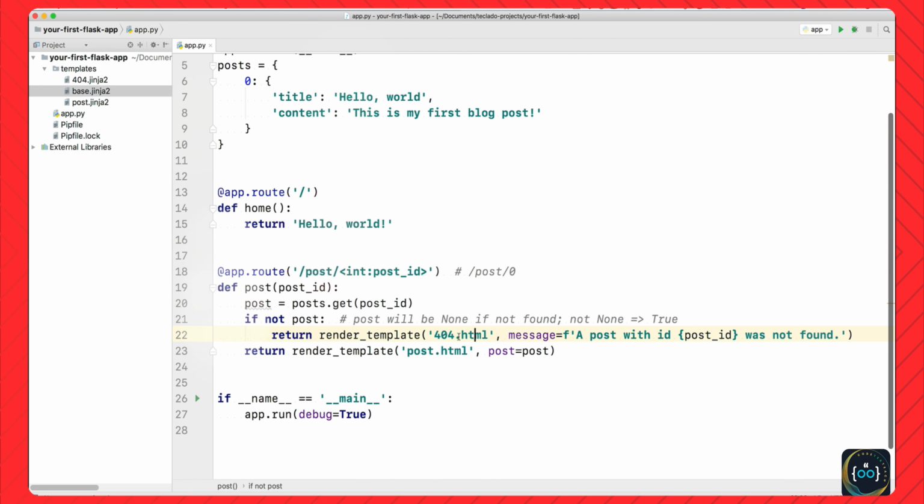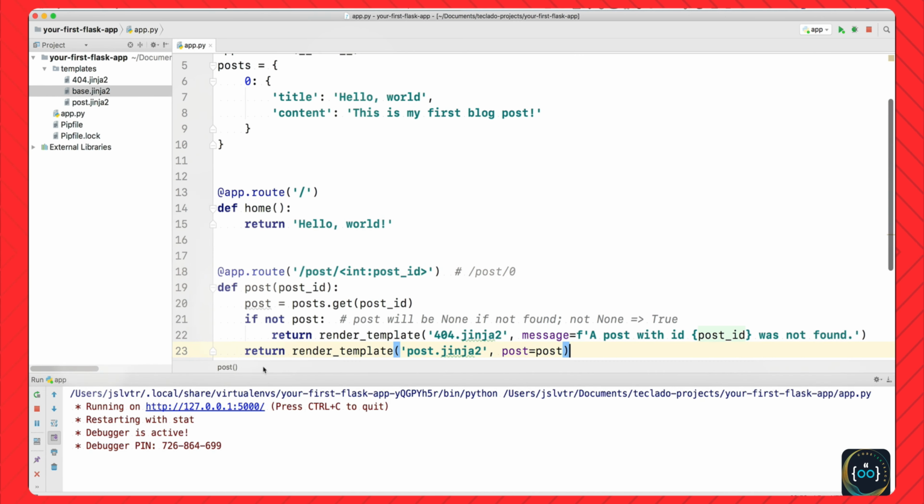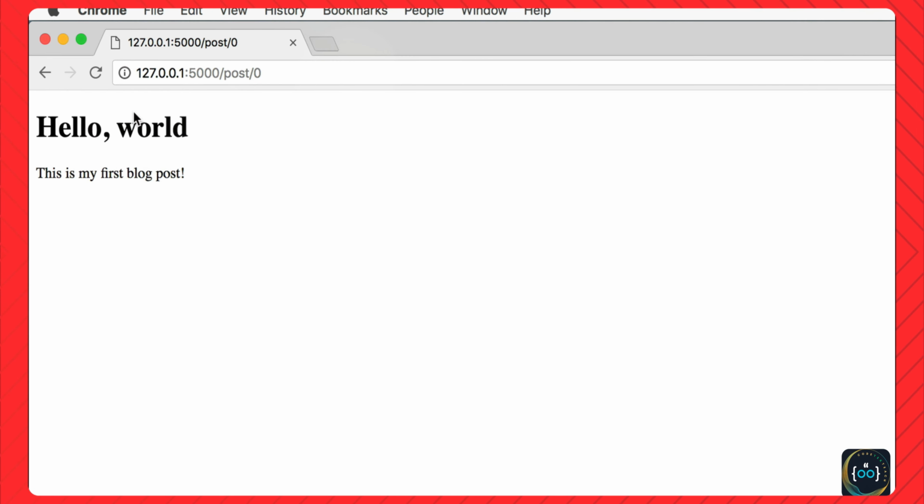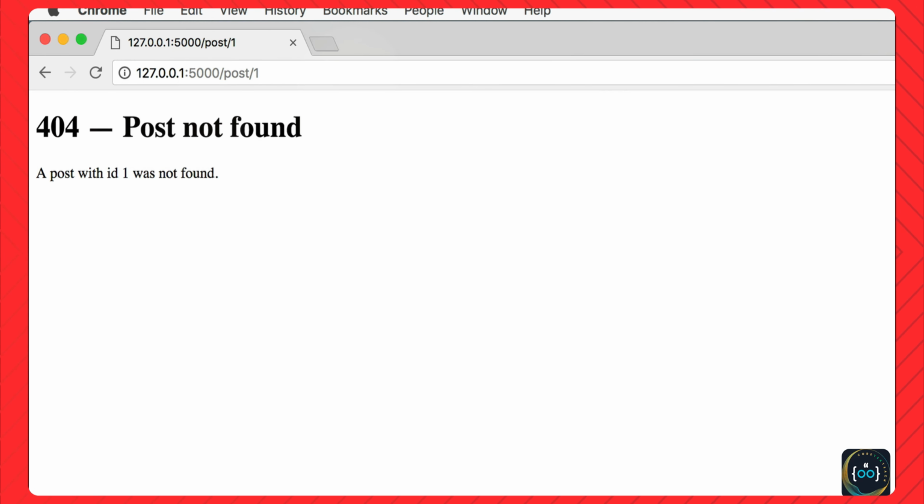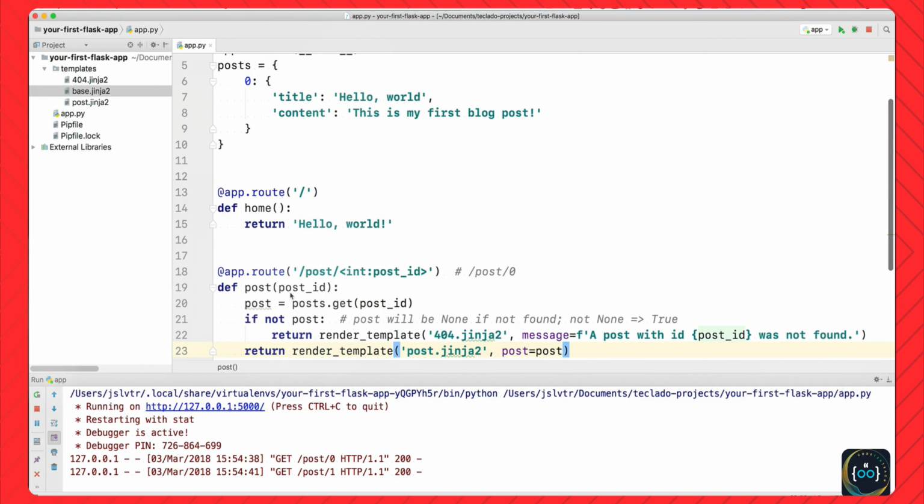Now, instead of HTML here in these templates, make sure to use .ginger2, just because the names have to be correct. Doesn't matter what it is at the end, but it has to be correct. Now that we've got this, we can press play and make sure that this is all working by going to Chrome and refreshing. This seems to be fine. Going to a different post. This seems to be fine still. So all our changes here are working.